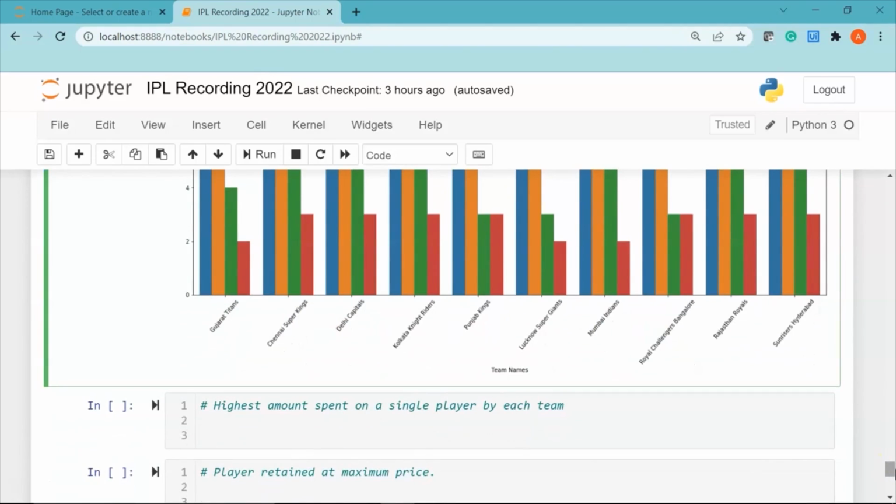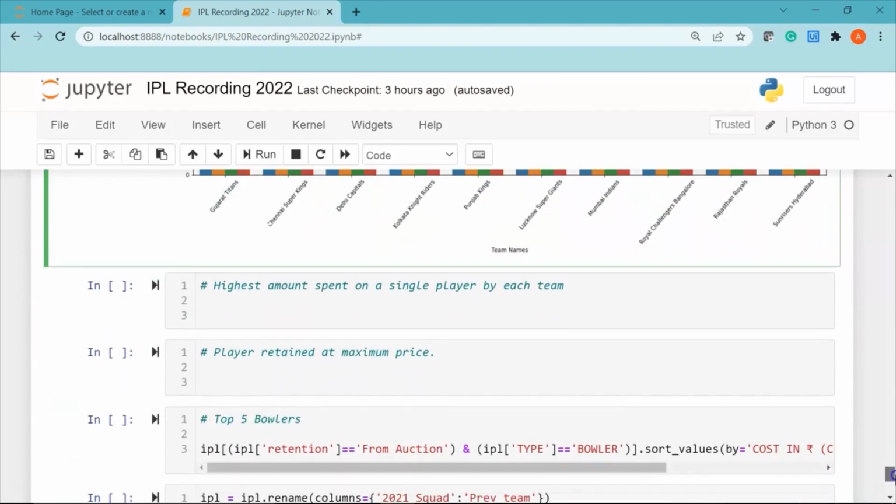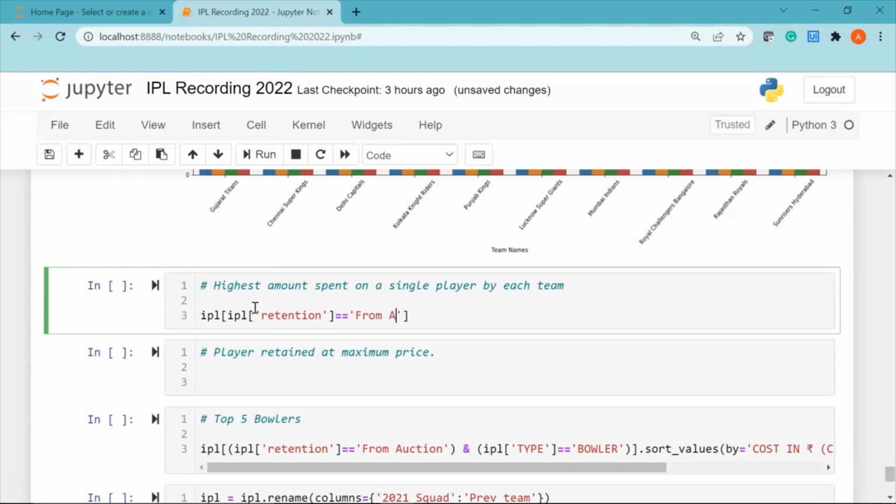Alright, now let's answer another couple of questions. So here I have, what is the highest amount spent on a single player by each team? So to solve this question, I'll say my data frame name, that is IPL. Then I'm going to say retention equal to this should be from auction because we want to see the highest amount spent and not from the retained players.